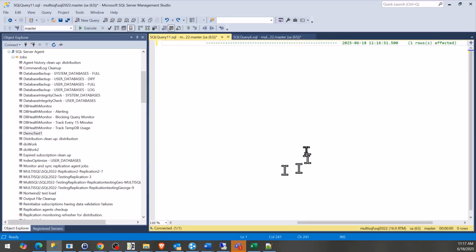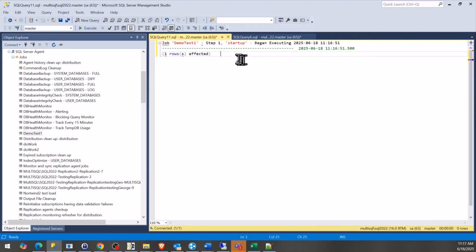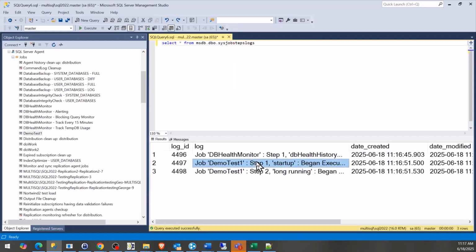So if we wanted to go see the output from that, we could just copy this from here, open it up into a new tab, and it doesn't do a very good job on carriage return. Actually, there's not a lot of output on that one, but we can go and see that step 1 began executing at this time, and then the 1 rows affected is the only thing that was printed out from that job step. Had there been other output or errors or things like that, you would have seen it here. And this is a handy way to be able to diagnose what's going on with a job. Although I haven't found a good use for using this log to table on an ongoing basis other than temporarily using it to diagnose problems.